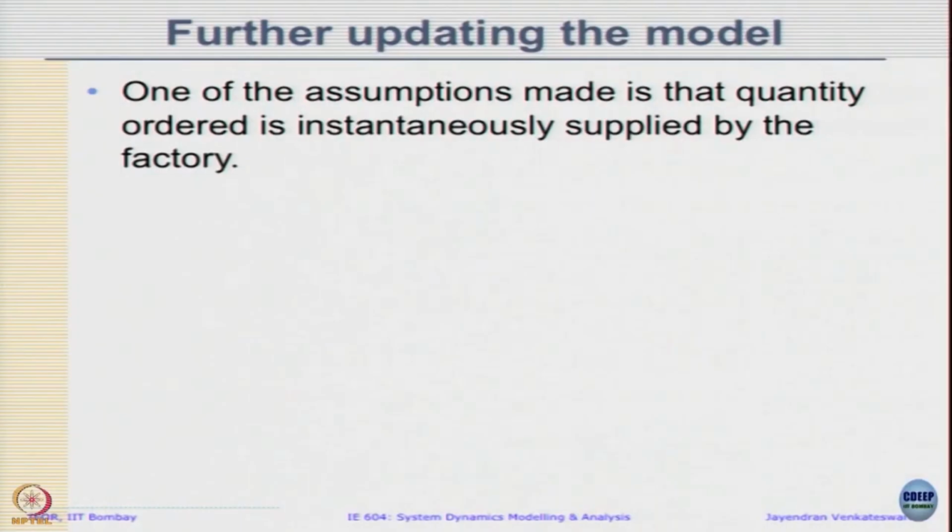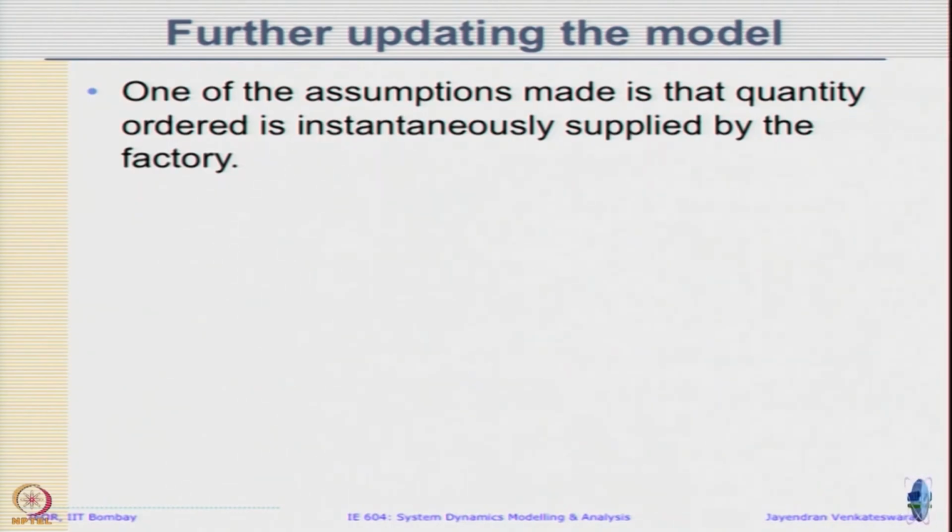So as soon as I order, end of the day I check my sales, I check my desired inventory. Okay, I need 200 kgs. Okay, today sales has been 20 units extra. So I immediately order, and the next day morning it is there with us. So that is the assumption that we have made. It is instantaneously supplied by the factory or the distributor or whatever the source, warehouse or whatever you call it.